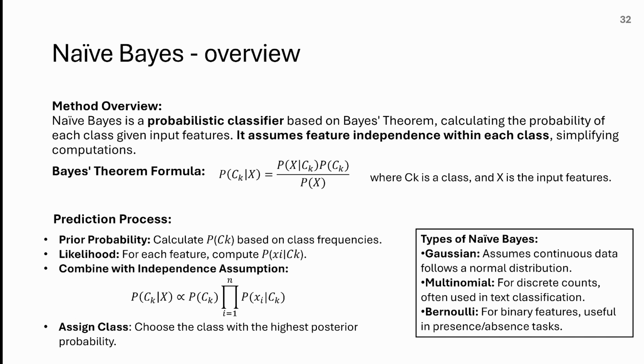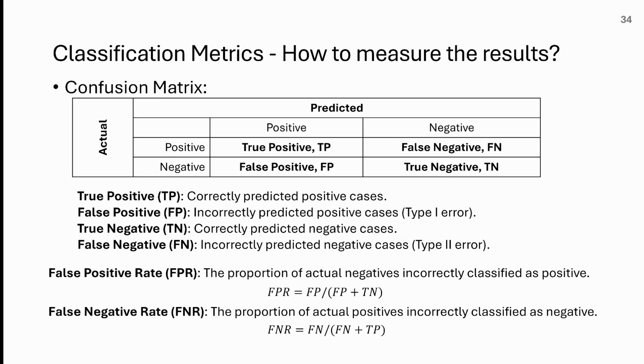Using the Bayes formula, you can calculate the posterior probabilities, and basically what you need to do is to recalculate those formulas each time you do something with your data. What about the model evaluation? Let us briefly discuss what we should do and how to verify that the model actually brings value and is good. Evaluating a model requires multiple metrics, each highlighting different aspects of performance. The confusion matrix provides a foundational view, while other metrics like recall and AUC give deeper insights.